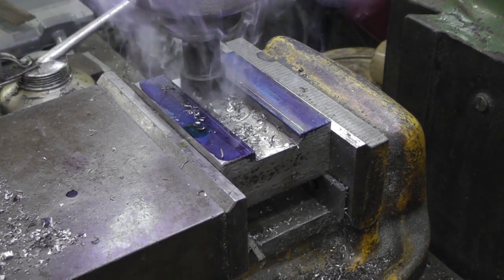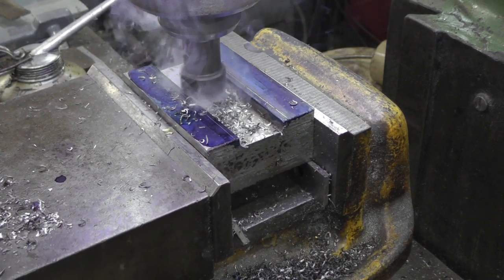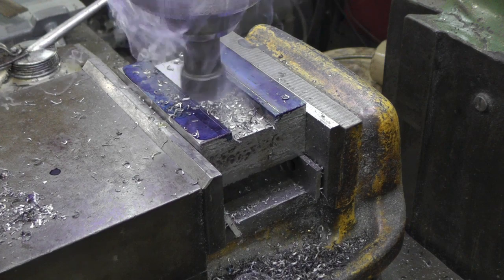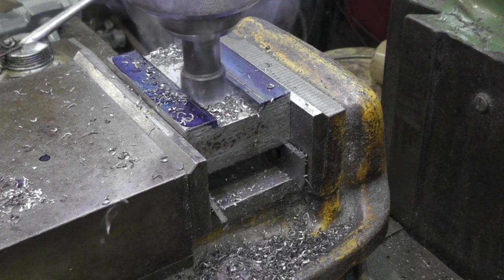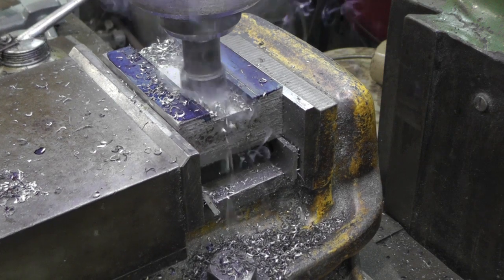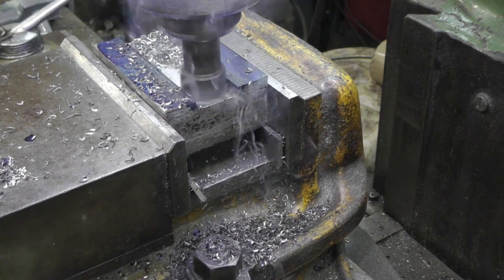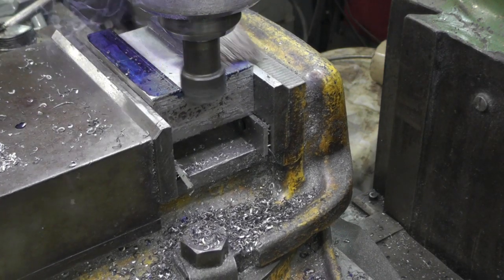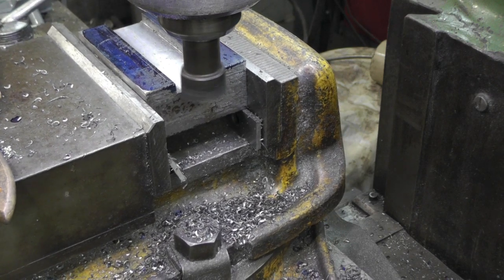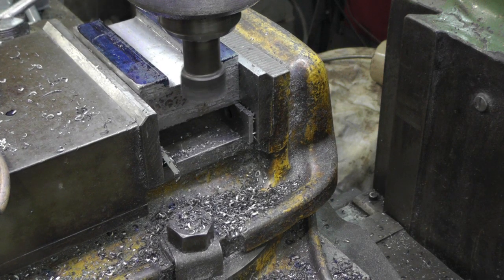About 30 thousandths each cut. Rather be safe than sorry. I'll just keep doing that until I get to the proper depth.